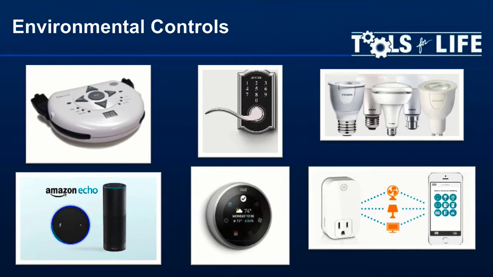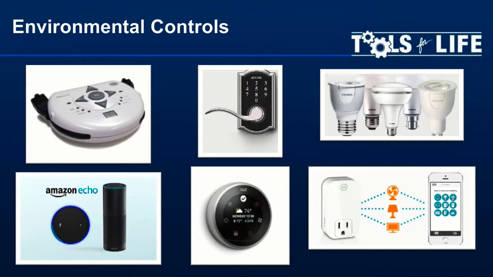On the left-hand side is an environmental control that somebody who has low vision would be using. Again, you can just see the way it's positioned. There's different buttons up there that somebody can get familiar with. I believe this one might give some audio feedback, but again, just very helpful for somebody with low vision. On the bottom left, we've got the Amazon Echo.